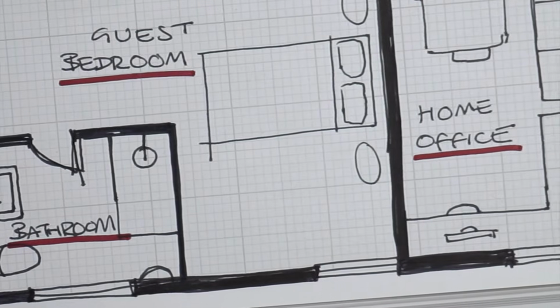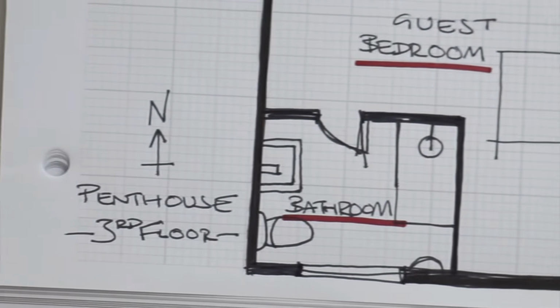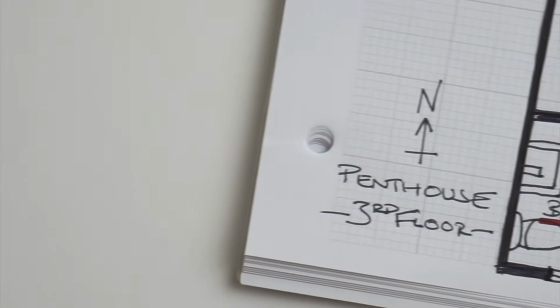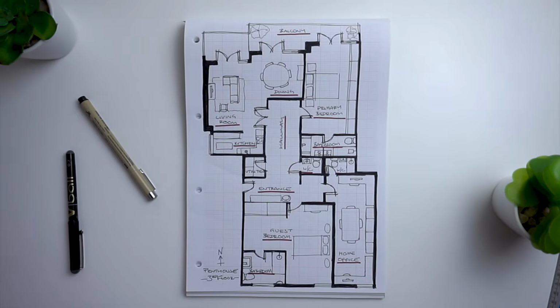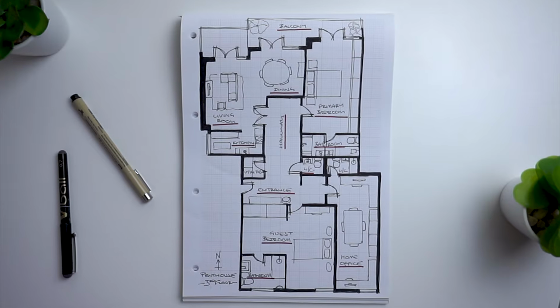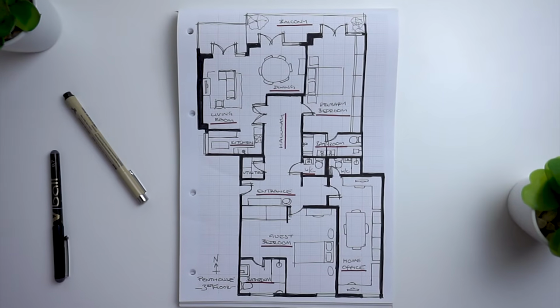To wrap this floor plan up, I also add a drawing title, compass that points north, and I also like to write the function of each space onto the drawing as well. So that's how I realistically draw my floor plan drawings, just a quick basic sketch that I can use later when mocking up the plan on my computer.